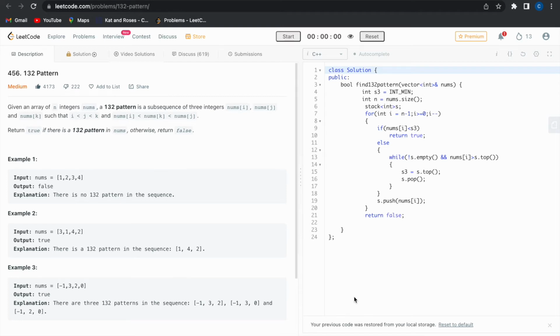Else, while the stack is not empty and nums[i] is greater than s.top(), we store s.top() in s3 and pop the top value of the stack. Lastly we push nums[i] into the stack.